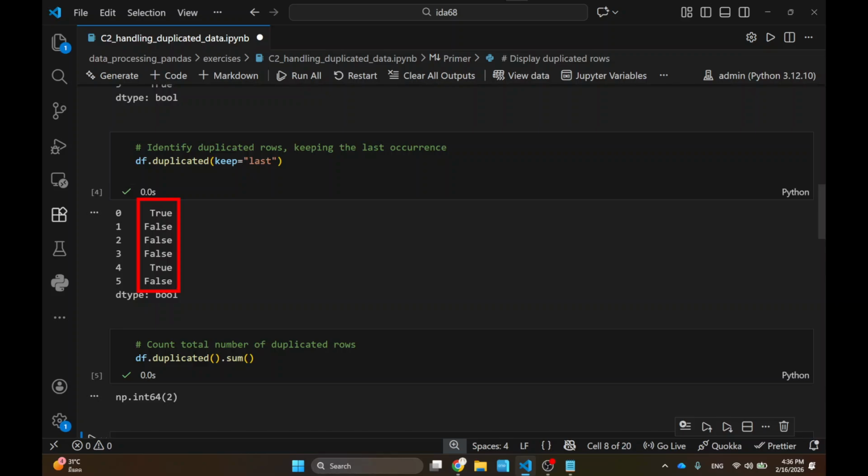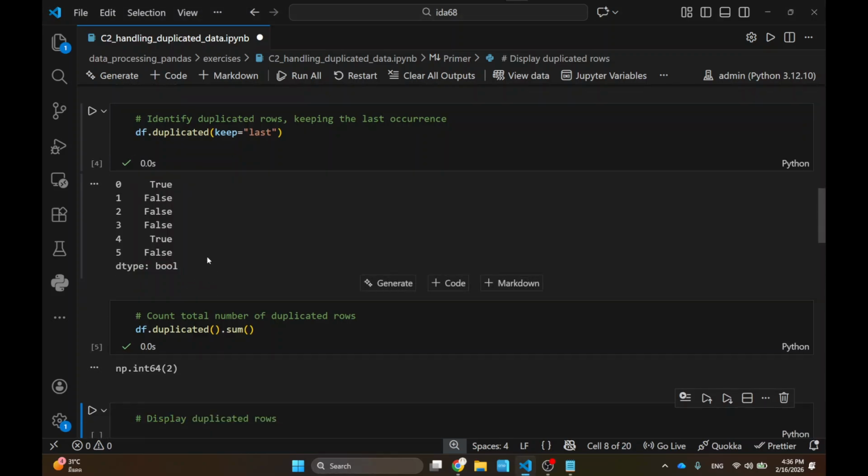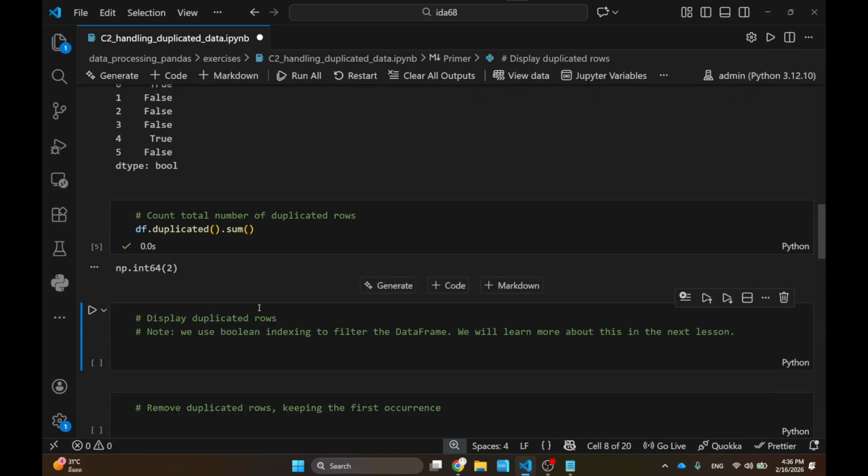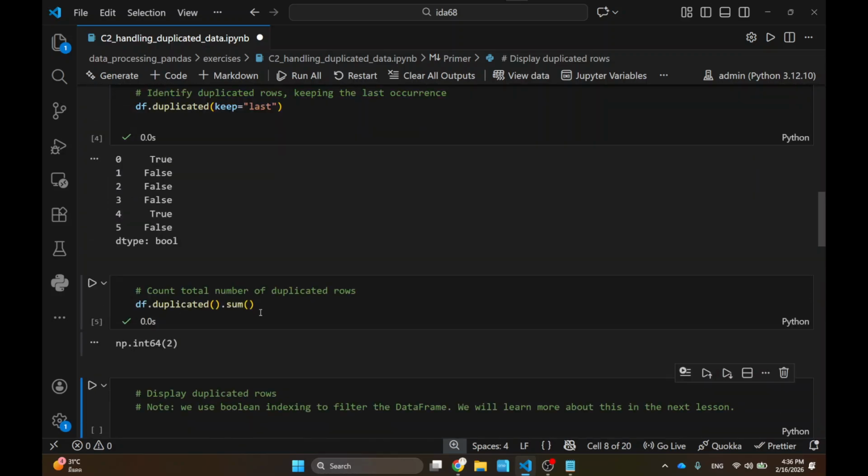All right, so maybe if we want to actually see what kind of data is duplicated, we can also do that by using what's called Boolean indexing. Remember, this is almost like filtering, like if you recall from the movie database, where we want to select the movie that has a particular attribute, a particular director or rating.